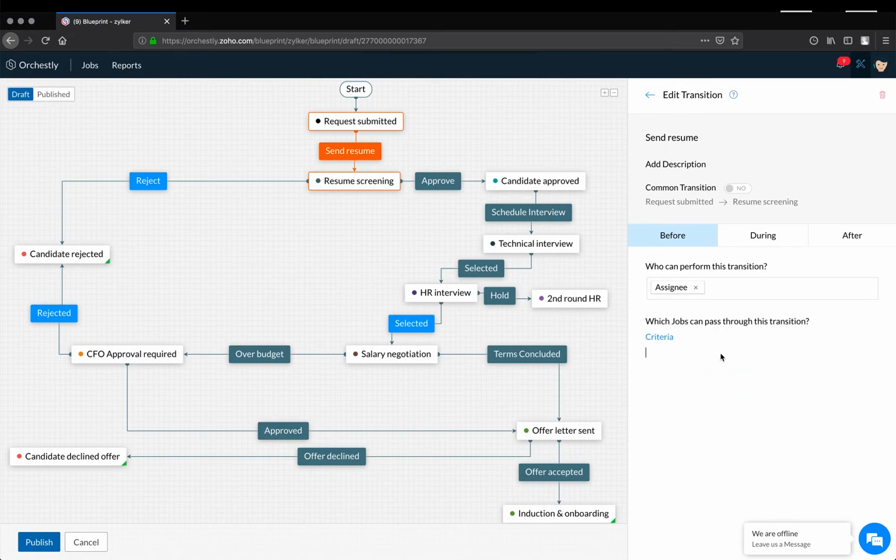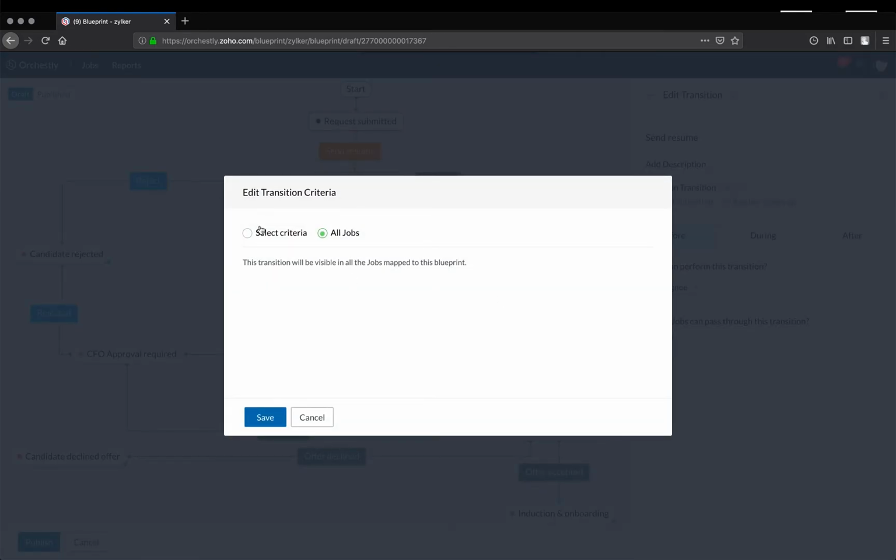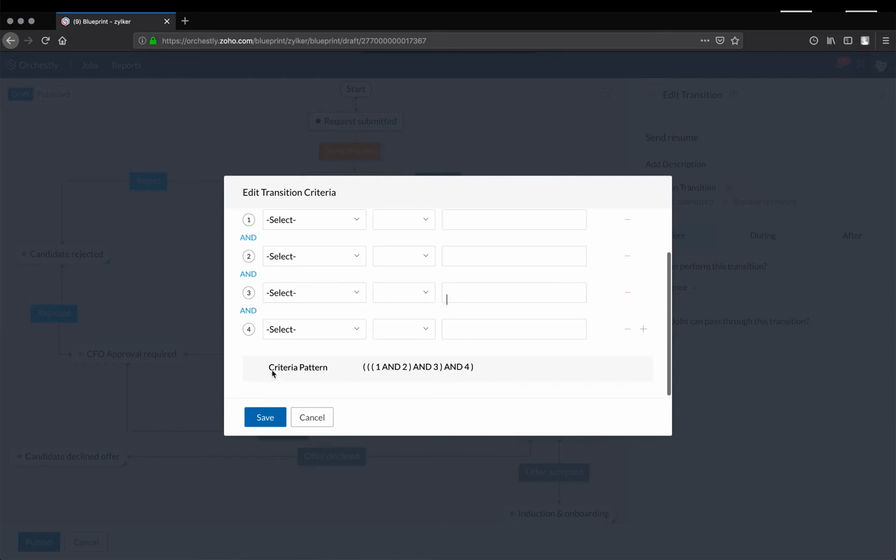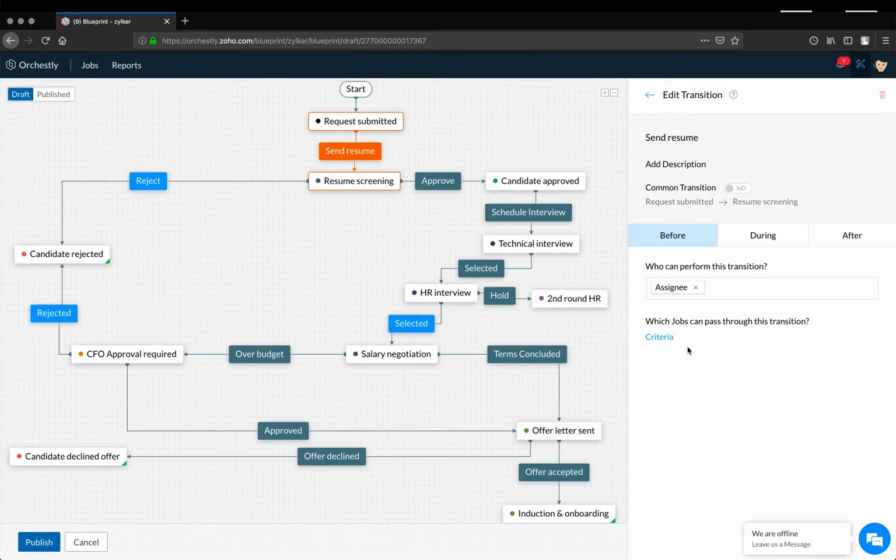Now, instead of automation, if you choose to do this using one of the manual options, you additionally get the option to configure criteria. Say, for example, you only want this job to be processed further if the expected salary is between $6,000 and $7,000 and not higher than 7,000. That's all configurable. And this is again a very simple example. If you want this to be very specific, you can add multiple lines and multiple parameters, completely customize this Boolean function according to your needs, and make sure that until such criteria is being met, this button will not show up on the UI and the job cannot be processed until the criteria is being met. So those were the validations in the before section.